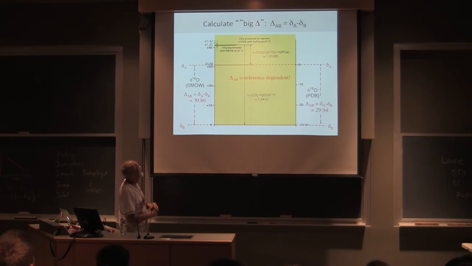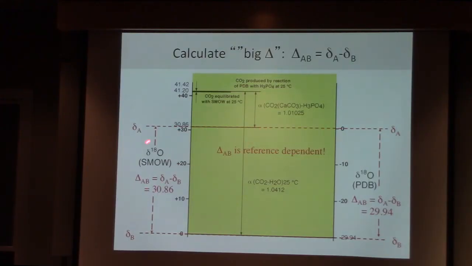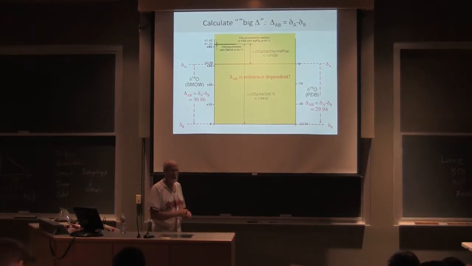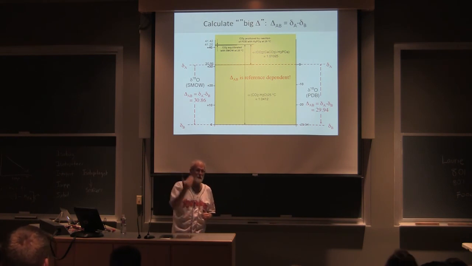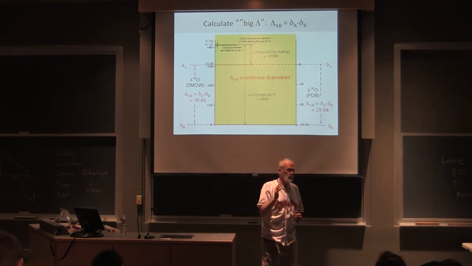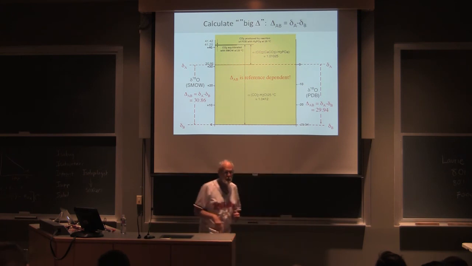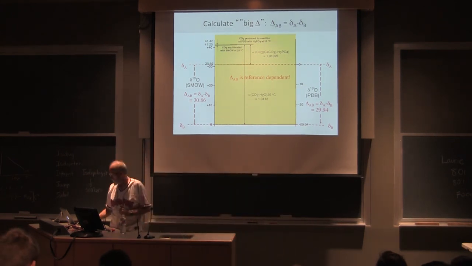And here's just a classic example. There's two different isotope references that are used in the oxygen system. The oceanographers for carbonates tend to use PDB as the standard. And I'll talk about standards slightly different. SMOW is used as an oxygen isotope standard in different things. Depending on which is your standard, this actually, capital delta AB, is a per mil different. Okay, so it's scale dependent. So again, this approximation is useful if you know what you're doing, but never use it in calculations that are further used.